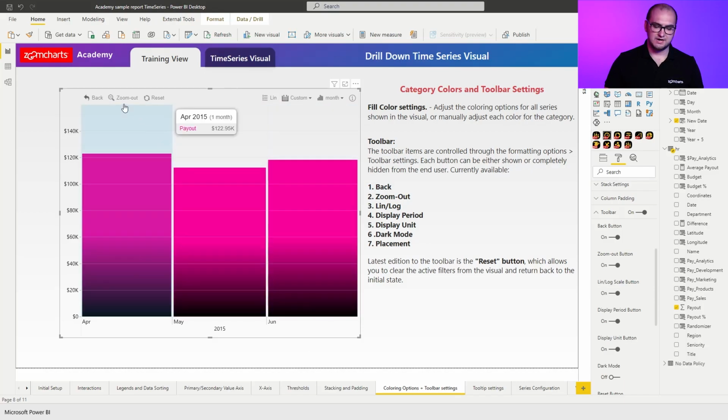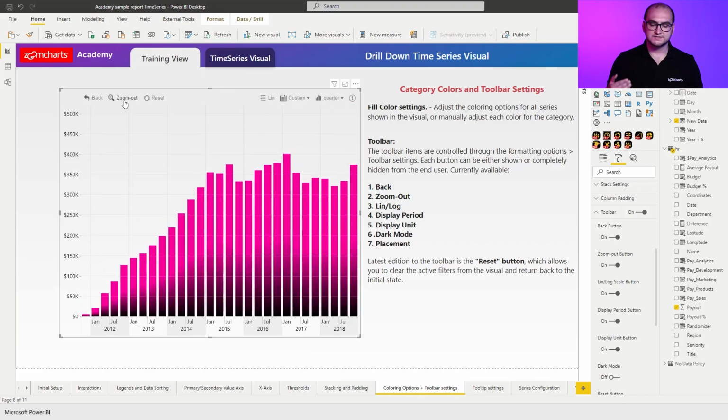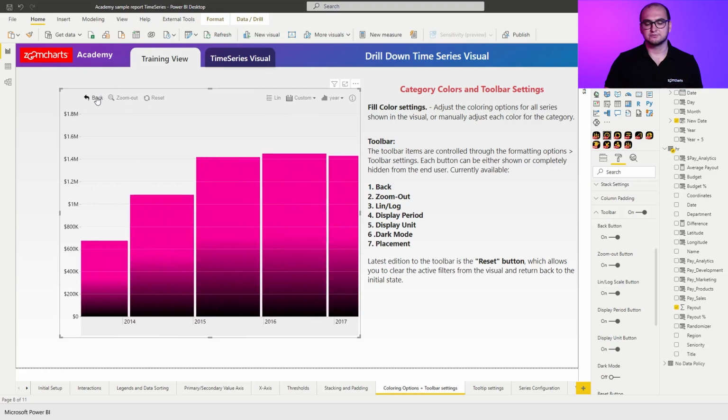If I click on zoom out, that's going to take me one step up in the hierarchy. If I click on back, that's going to do the zoom in again. So basically the difference between these two items is that zoom out will always take you one step up in the hierarchy, whereas the back button is always going to take you back to the previous action. So make sure you explain this to your users to avoid any confusion.